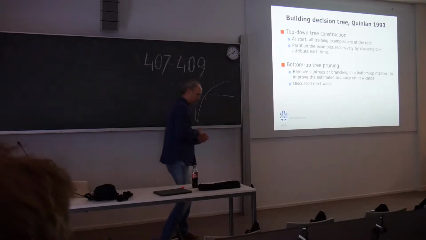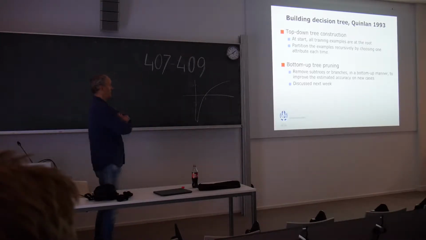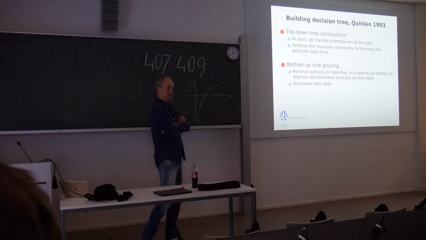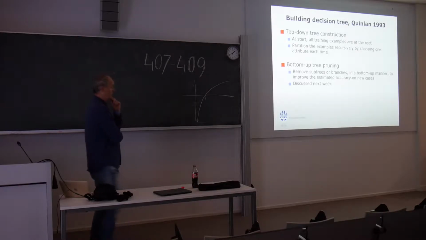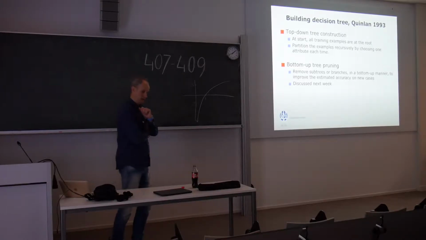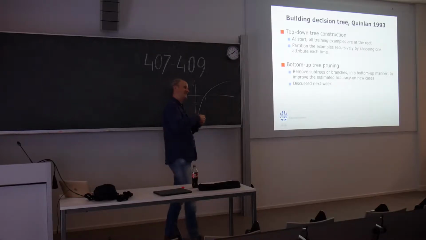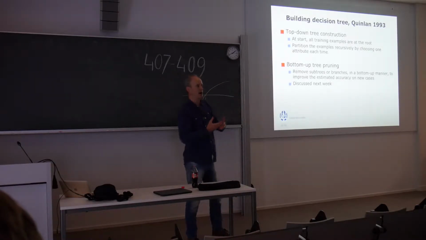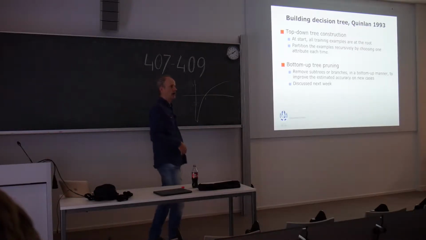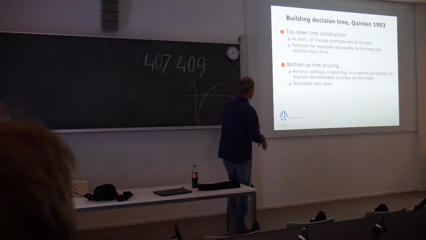Right, so we're going to build decision trees. We're going to induce decision trees, is the technical term. This was proposed, for example, by a guy called Quinlan in 1993, so it's a fairly old algorithm. Essentially it builds trees top down. It's a bit confusing because trees generally grow bottom up, but the technical term from computer science is that they grow top down, which means you go from general to specific. So actually most of our trees will either look upside down or they will look from left to right, depending on how I prefer to draw them.